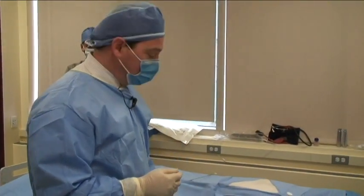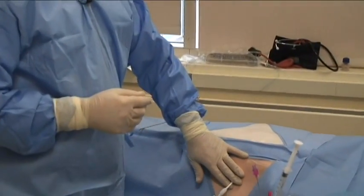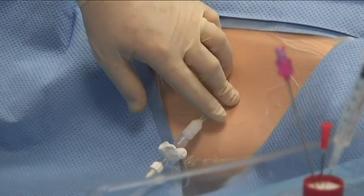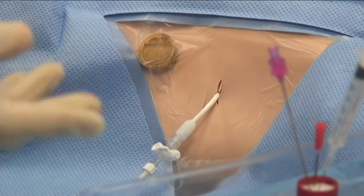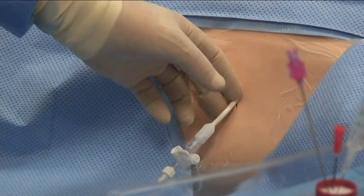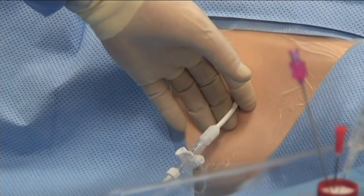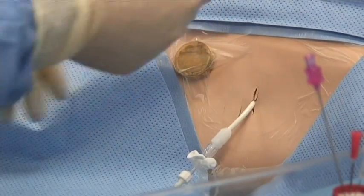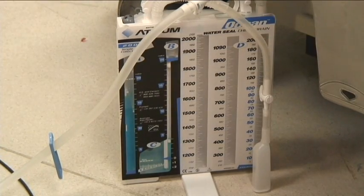I'd like to point out that in this example, we put the catheter in for a pneumothorax. However, we frequently put the same catheter in for a pleural effusion. The only difference being is that as I was putting the needle in, instead of air bubbles coming out, I may have seen fluid coming out, whatever fluid was in the chest causing the pleural effusion. In this case, with a pneumothorax, you may want to hook it up to suction.